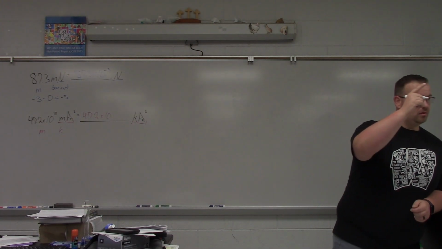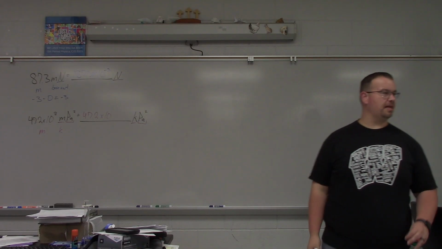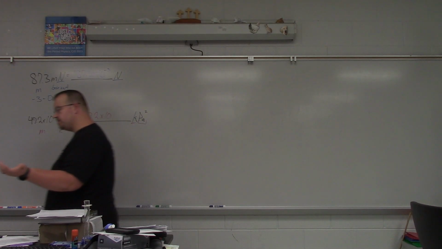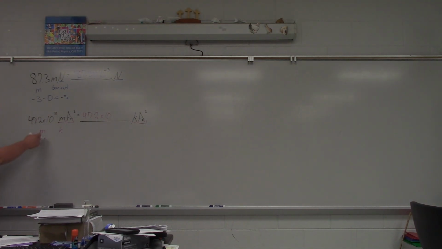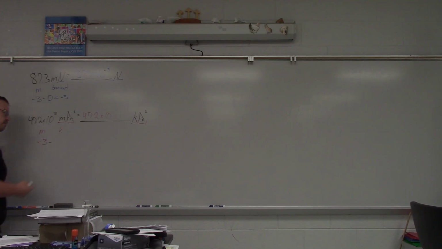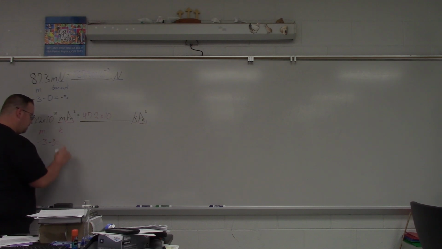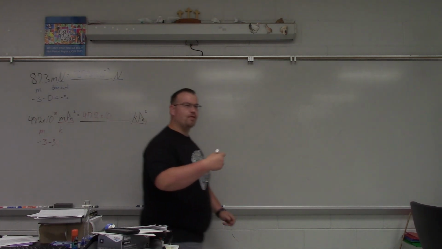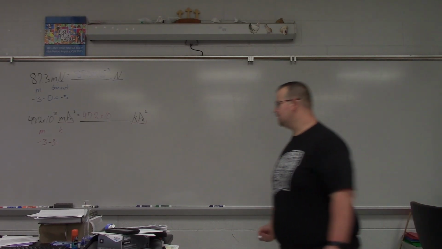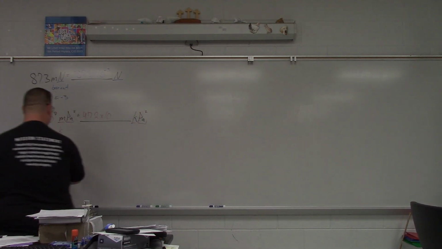Now, we get to the actual conversion. Let's go to step 3. Step 3, we find the difference, which is subtraction between the prefixes. So what's the exponential value for milli? -3. Minus, what's the exponential value for kilo? 3. Now do that mathematical property. -3 minus 3 is -6. So we get -6.